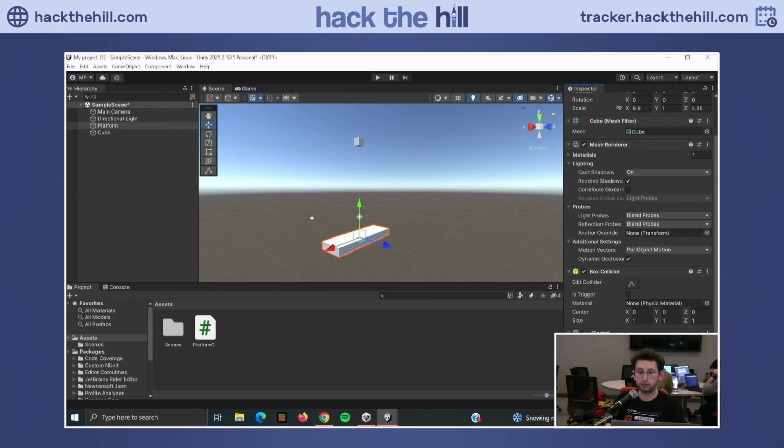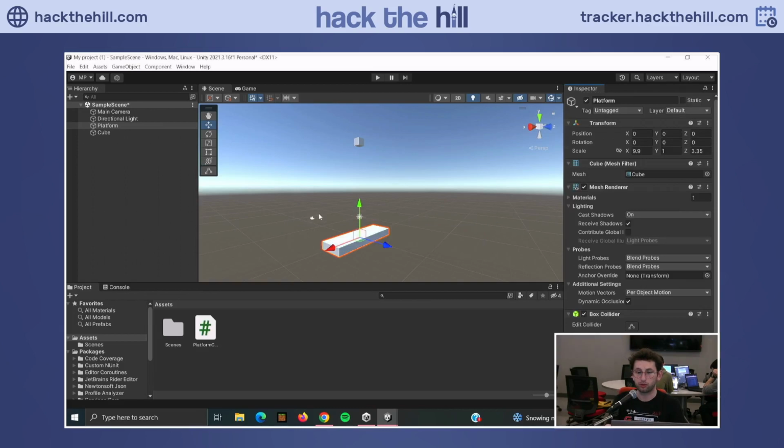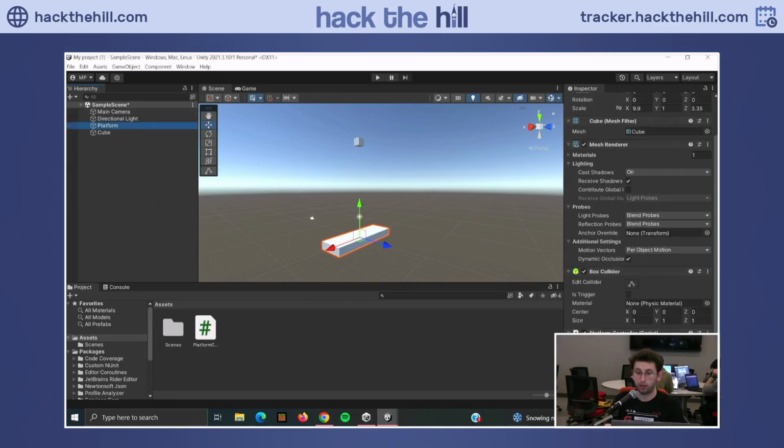And now you'll see that, well, right now it's script in brackets, but Unity basically needs to reload its script stuff. And then now if we check platform and scroll down, platform controller script. Whoa. Of course, it doesn't do anything yet. We haven't added any code to it. And the way that we can add code to it is, well, first of all, I hope you guys have some kind of code IDE installed on your computers.